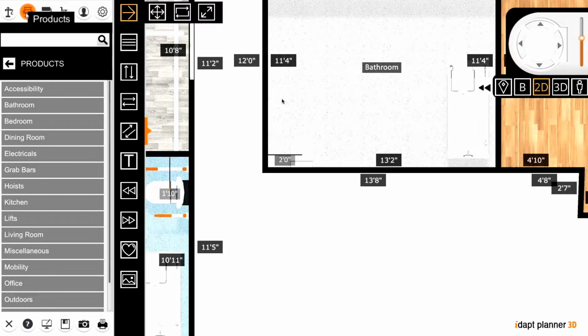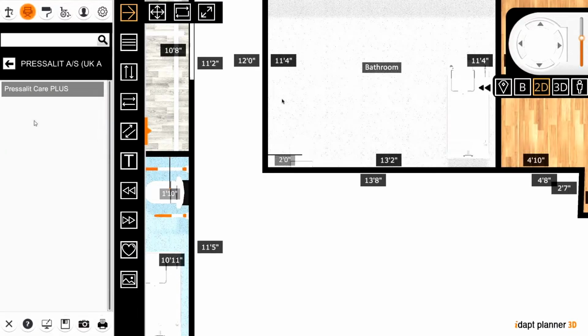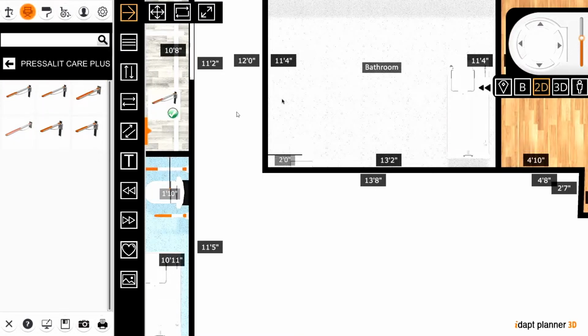I'll then go back to my products, and this time I'm going to look at grab bars, because I'm going to imagine there's a grab bar needed down the side of the toilet. We'll use a fold down one, a Press Select fold down item, and I'll choose this one here.